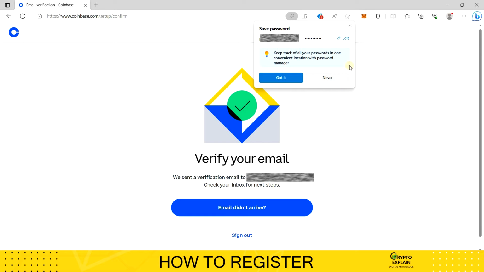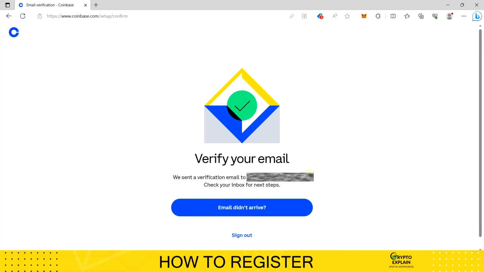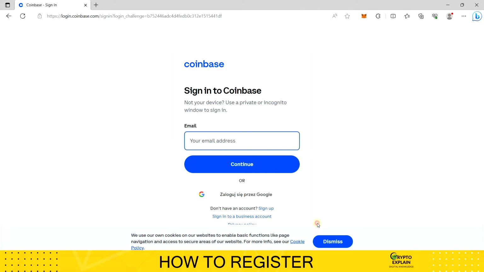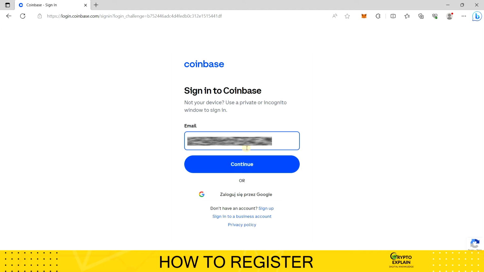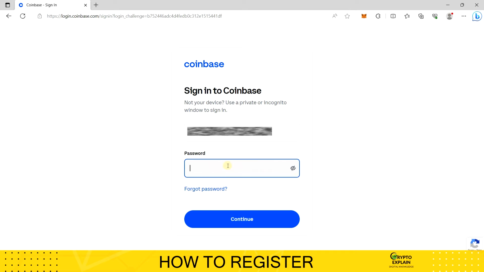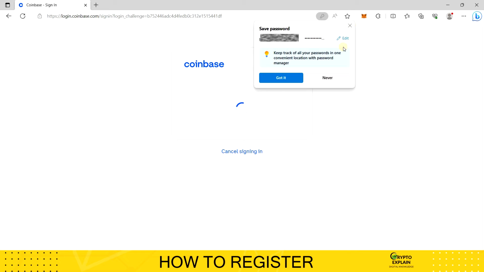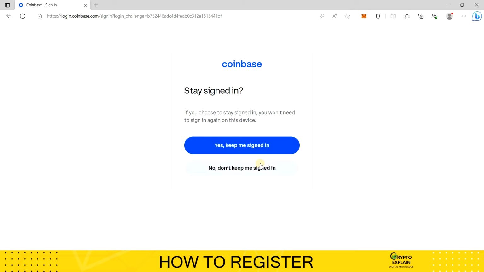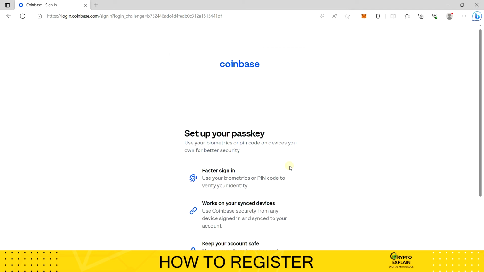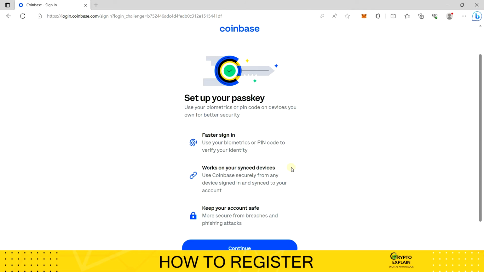In the next step, we will receive an email with a confirmation link that must be clicked on the same device on which we set up the account. When the email arrives, I click on it and I am redirected to log in again. All data visible on the screen is covered because after many years of working with cryptocurrencies, I have learned from experience and prioritized my safety. The question arises, do we want to always be logged in on this device? I skip this function, but you decide for yourself.